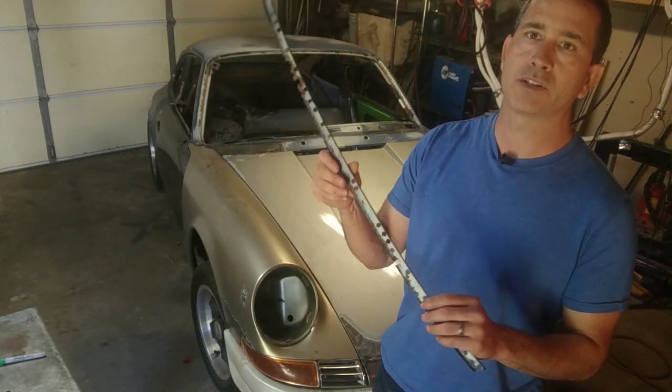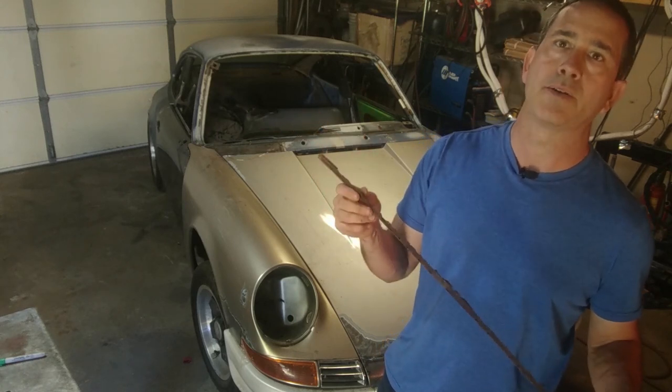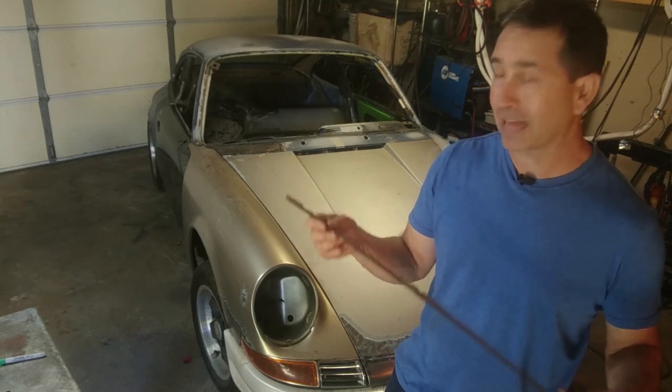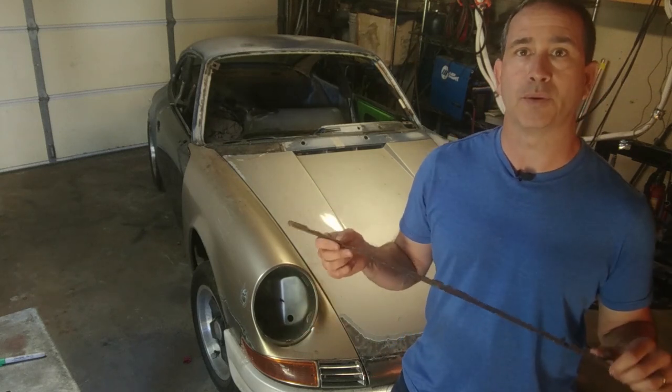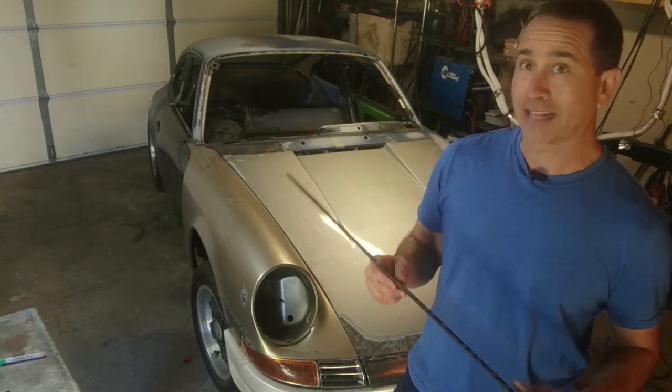This was the channel, a seal channel. It had been rusted out, so I couldn't stand it anymore. I cut it out and I debated if I should buy it or make it. And so I kind of challenged myself: if I could do it in under an hour, it'd be worth my time to just go ahead and make it. So that's what we're going to start with today.